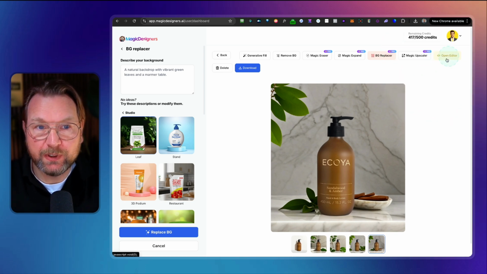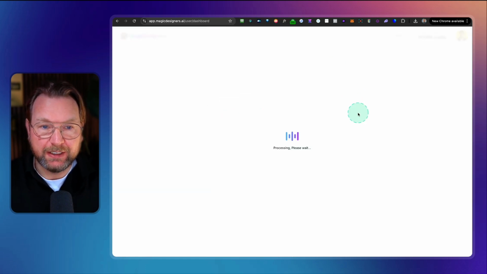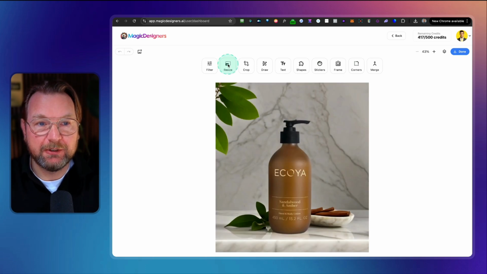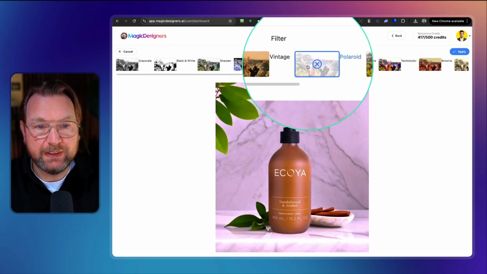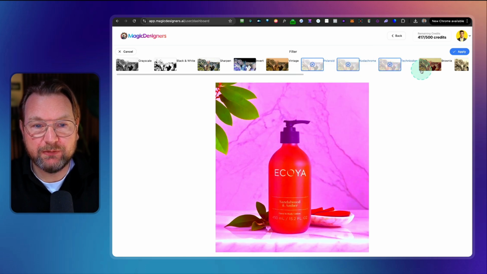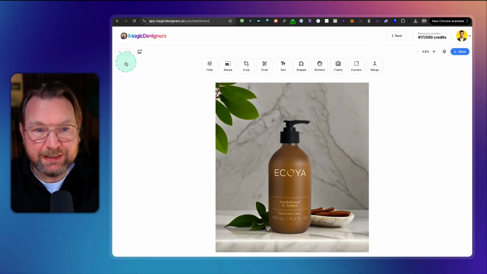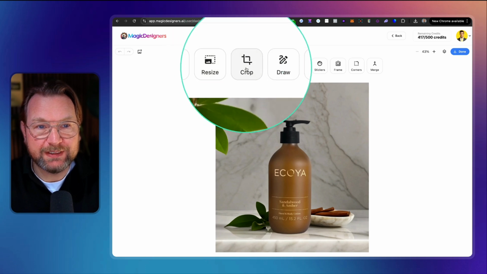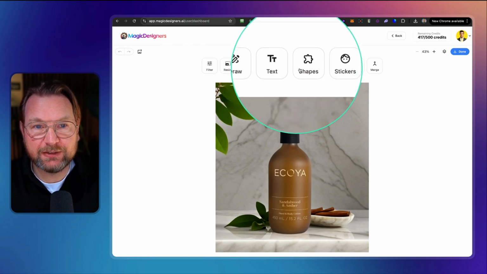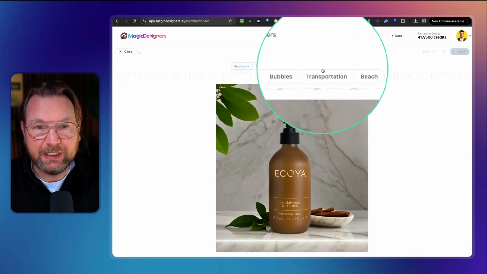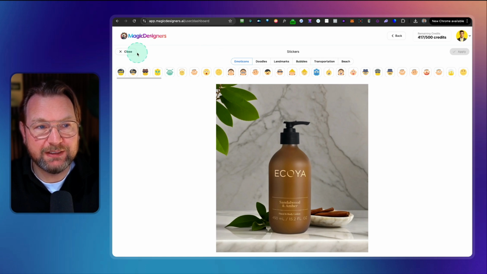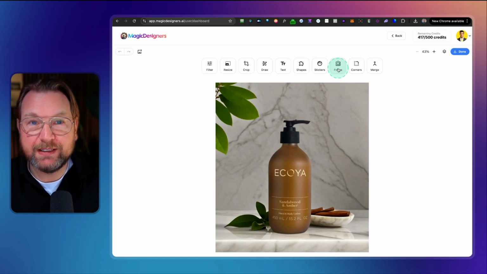So this is free. Everyone has this. Also Generative Fill. I think this comes with the front end. But let's open the editor in here, which also allows you to edit the image. So if you want to add filters, you can do that here. A vintage, if you want to have a vintage look or whatever you prefer. You can add these effects to your photos. You can resize, crop, you can draw, add texture, images. You can add shapes here. So you can simply select those and add these to your designs. You can add stickers if you'd like to add one of these stickers. This is basically a basic image editor.